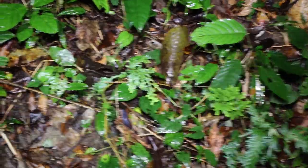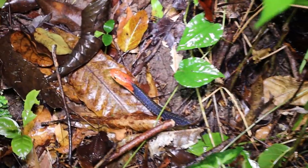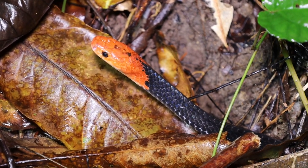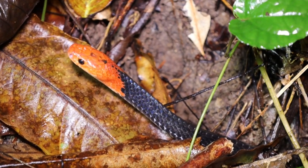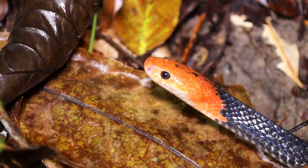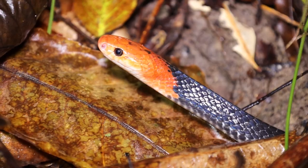And she now has realized that this trench is not safe from humans. So she is just gonna move off and hide somewhere away from the road for tonight, I guess. And maybe it's good that she learns to avoid the trenches because there's cars around here. Oh man, she's beautiful. I don't know if you can get a look at those eyes now, but they have the most beautiful, large, round pupils.